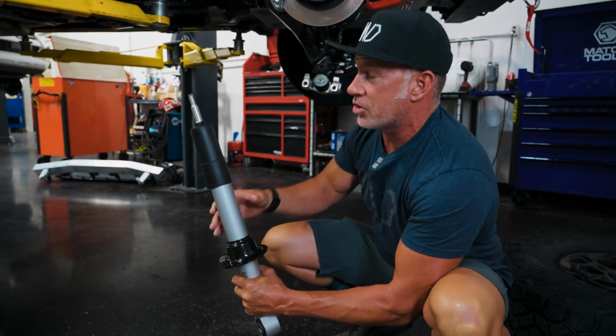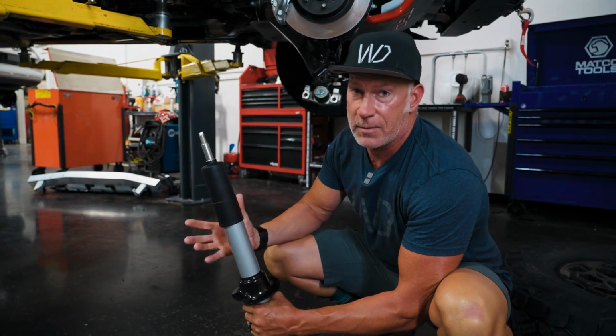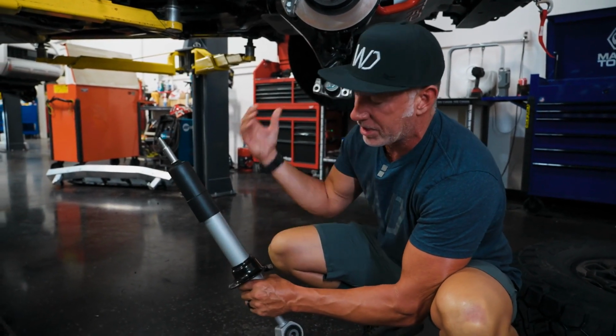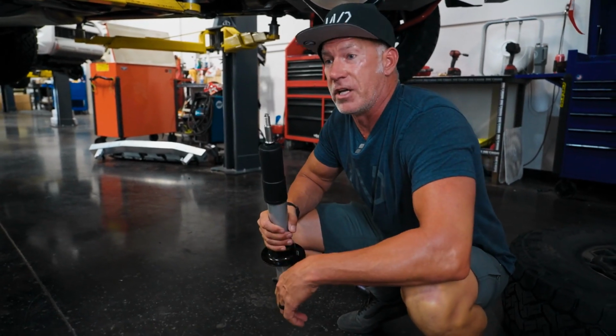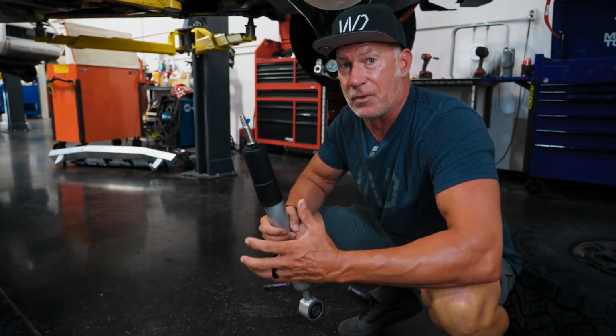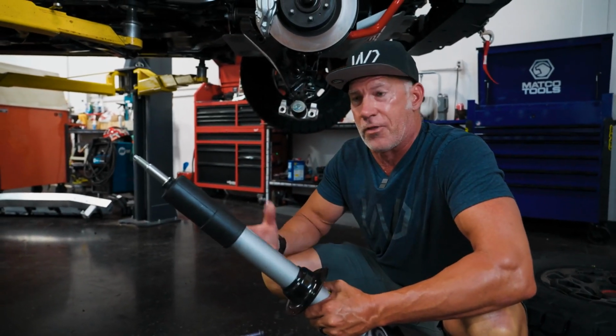These axles that are in this truck are different. They're about 1/4 inch longer than the black axles. That's what keeps the axles from actually falling out of the truck, because they are 1/4 inch longer, which is the same length as the TRD kit comes with. They're just painted a different color, but that's so the axles do not fall out on that 3-inch lift.